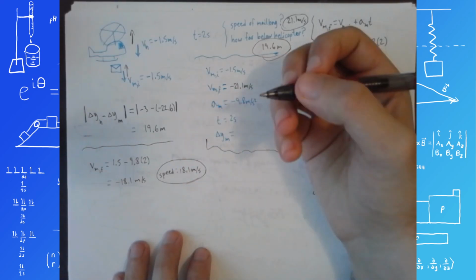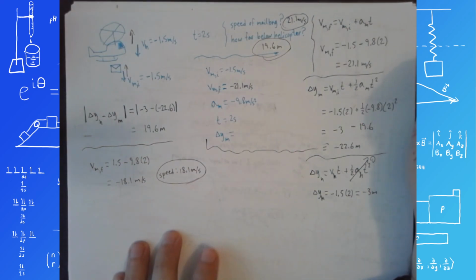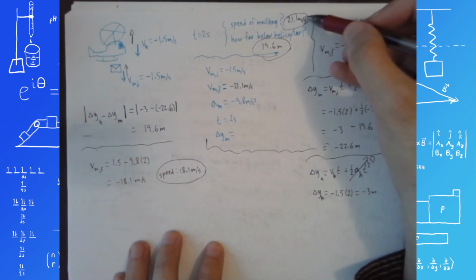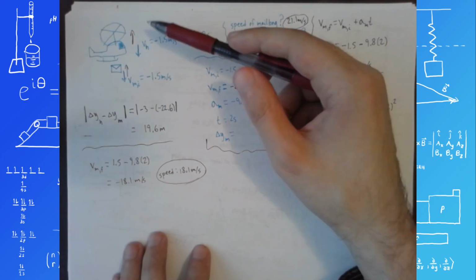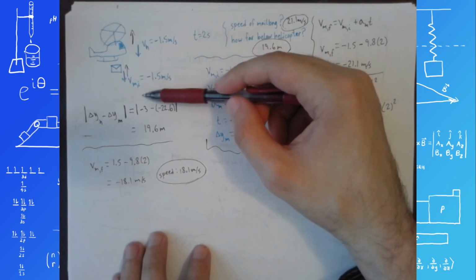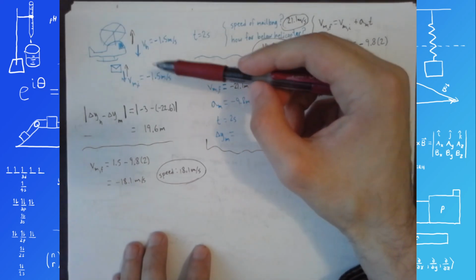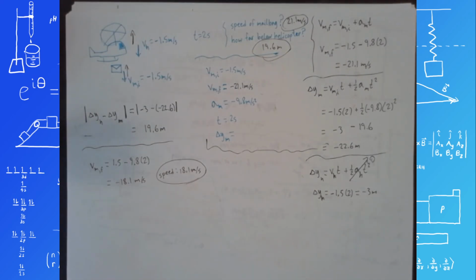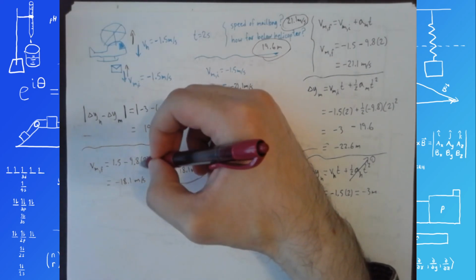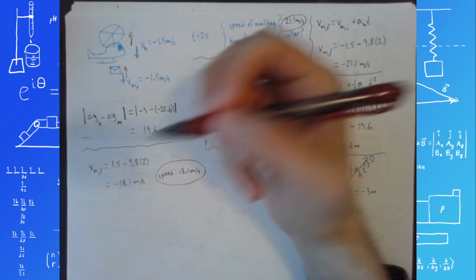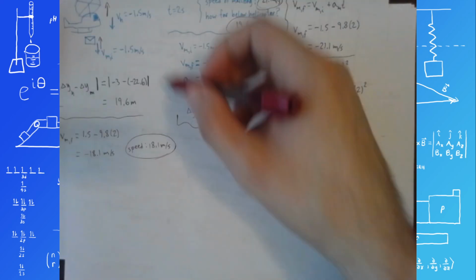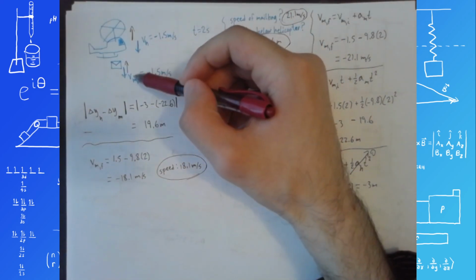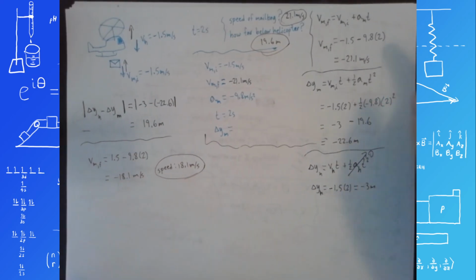Okay, so nothing remarkable stands out here. Well, I guess there is something that stands out. Notice that the difference is exactly 3 between 21.1 and 18.1. The difference is just the difference between the initial velocity when falling versus the initial velocity when the helicopter was rising instead. From negative 1.5 to positive 1.5 is a change of 3 meters per second. But the second part, this minus 9.8 times 2, didn't change. The only thing that changed is this first part. So it actually does make sense that the change in the final speed of the mailbag is directly related to the change in this initial speed, and only the change in the initial speed. We didn't change anything about the time that gravity was acting on the mailbag, or the strength of the gravity for that matter.